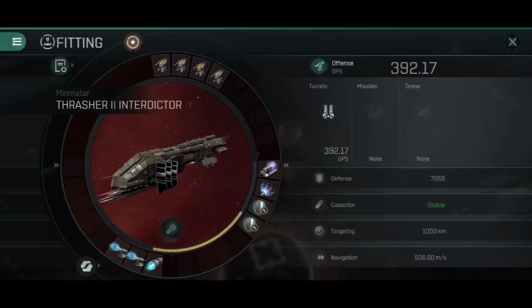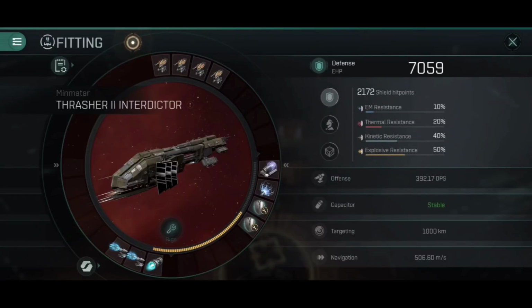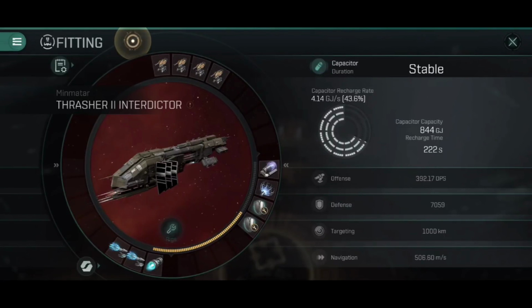To showcase what this fit can do, we've got an offensive DPS here of 392.17, our defense is 7059, of course most of that is in the shield, fairly solid there at 2172, our capacitor is completely stable and fairly comfortably stable at that if we get any form of neutralizing hitting us.